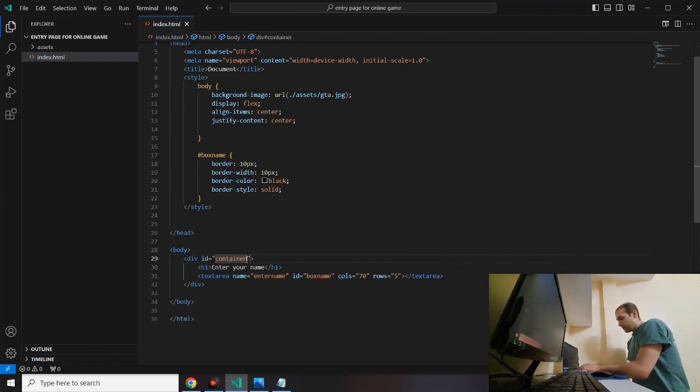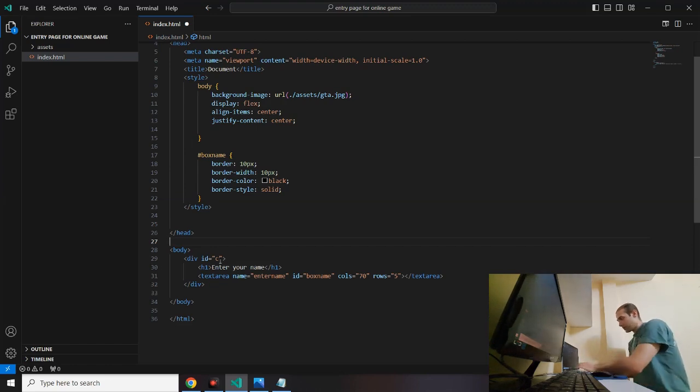Or maybe it's better to not use container ID, because maybe later on we want to use Bootstrap, so I don't want to make a collision between the class names I have typed here and the Bootstrap classes. So we say C. Okay, C. Why not? Or not, because one thing that I learned is when I write codes, I have to write it in a way that other programmers can read my codes very clearly.